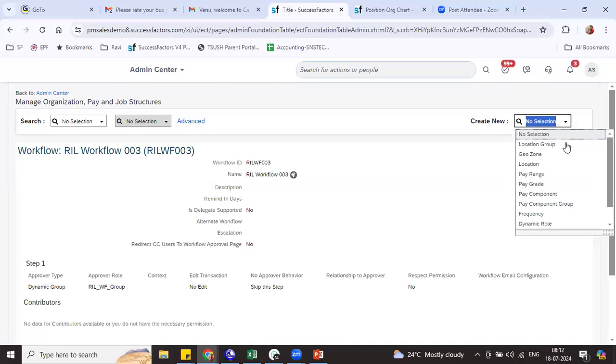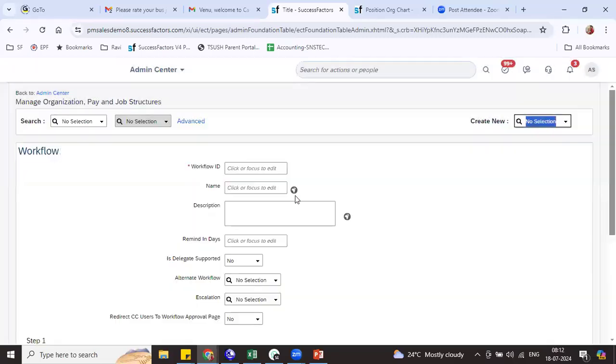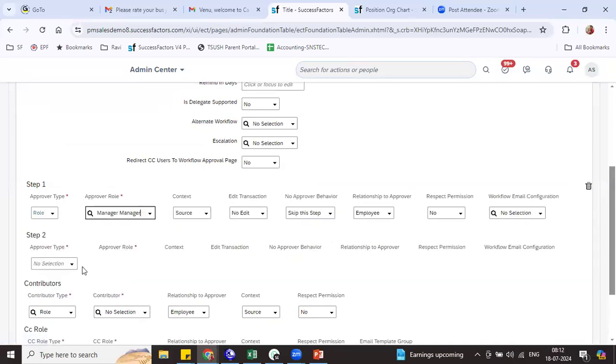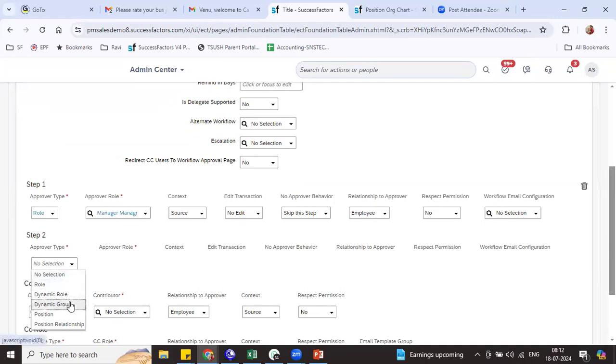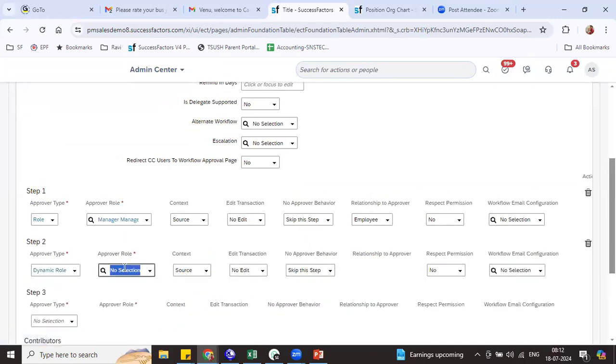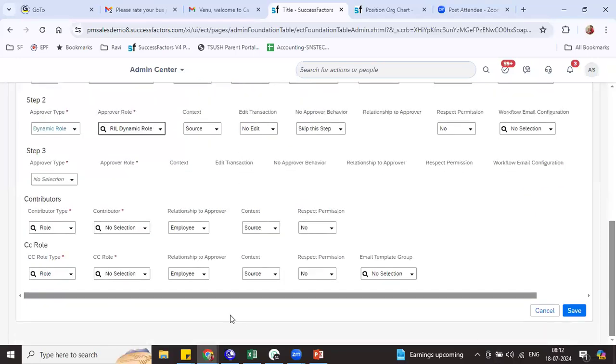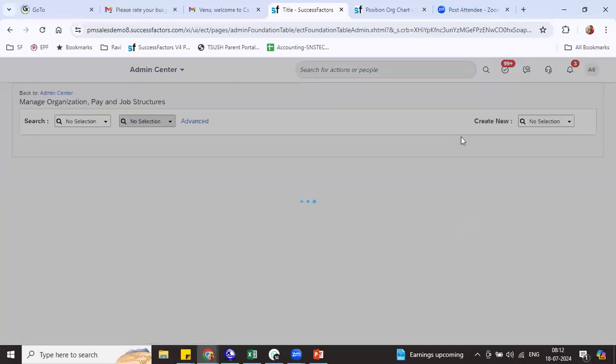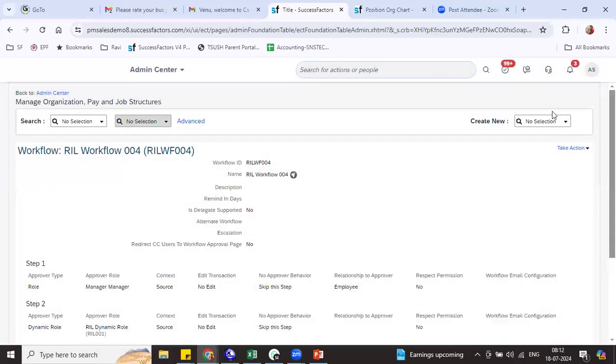I'll create 2 more workflows. Workflow RIL WF 004. RIL workflow 004. Say role, directly manager's manager. Okay. And dynamic role. I'll create one more workflow, the last one.